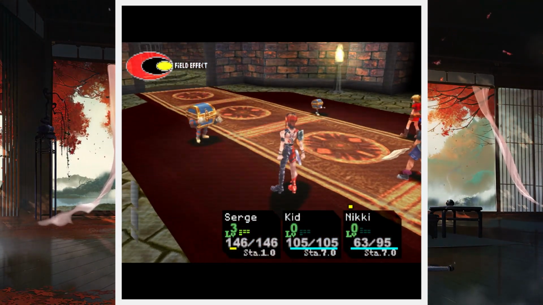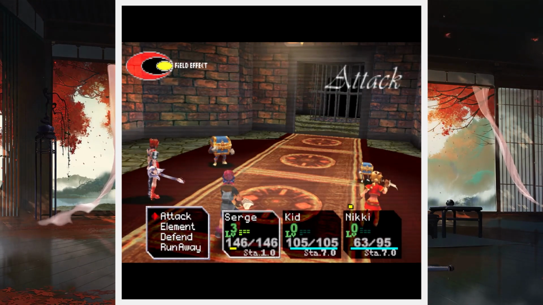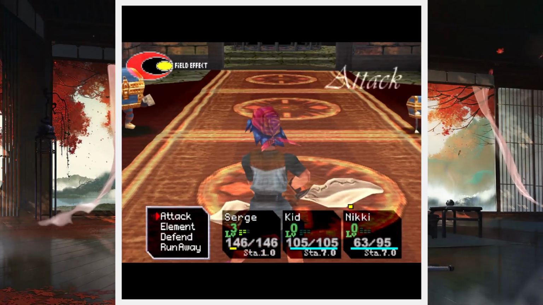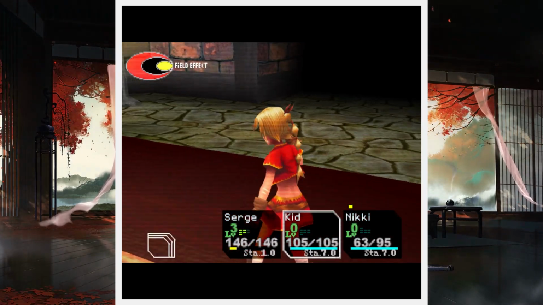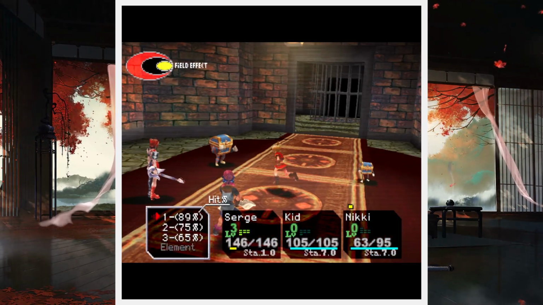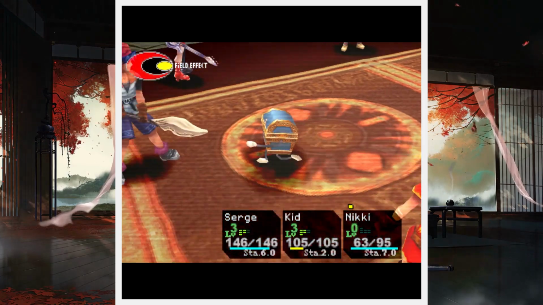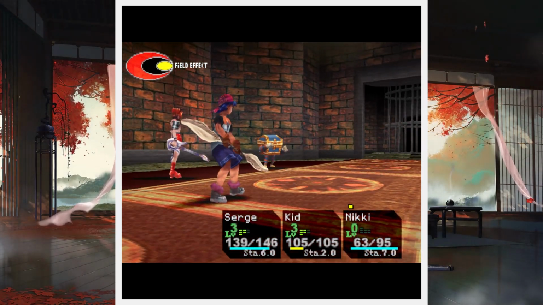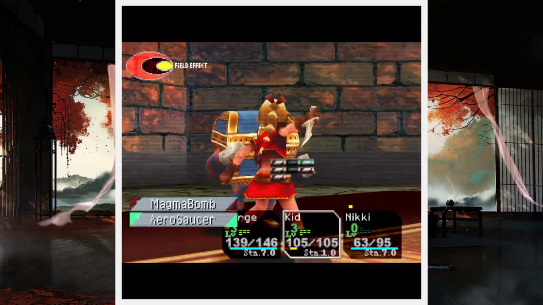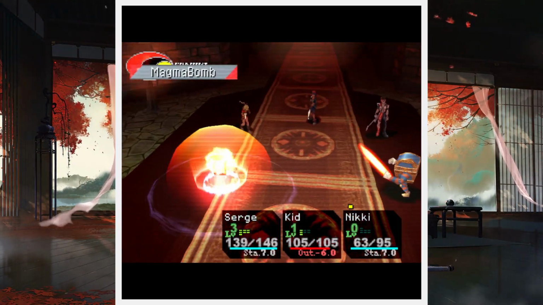Ouch. What kind of innate do they have? Wait, I can change to the other party members? What? I didn't know that I could do that. Okay, hold on. This opens up a whole new avenue of strategy. Whoa. Ow. This is fine by me. I'm going to use Magma Bomb to go ahead and just attack both of you, getting a red field effect.